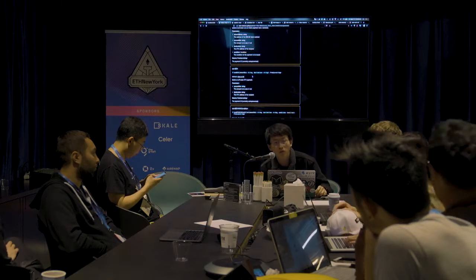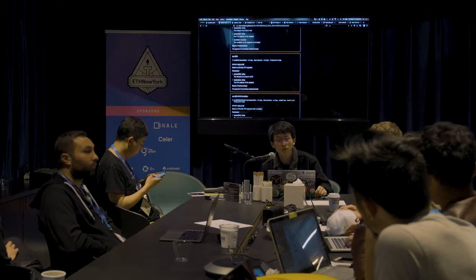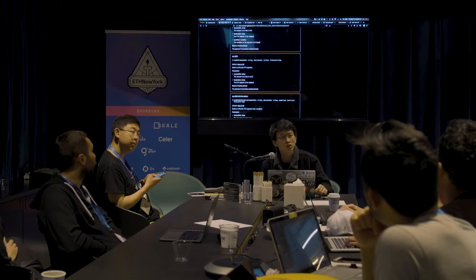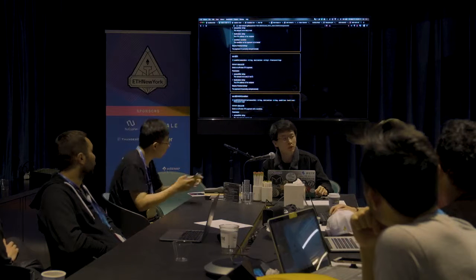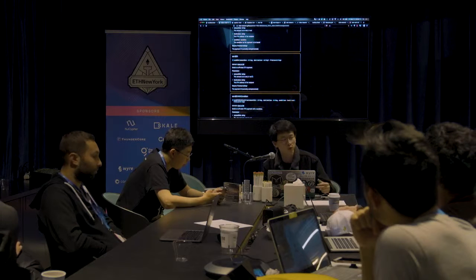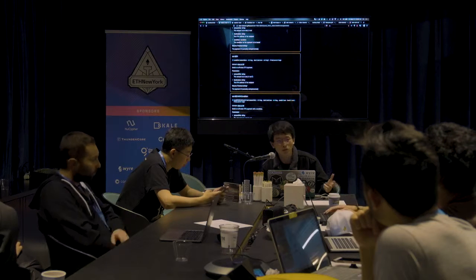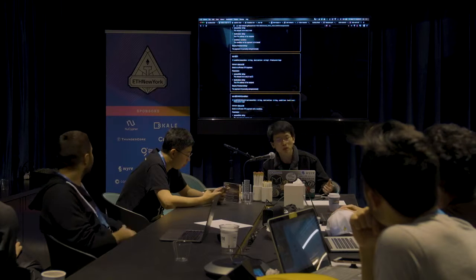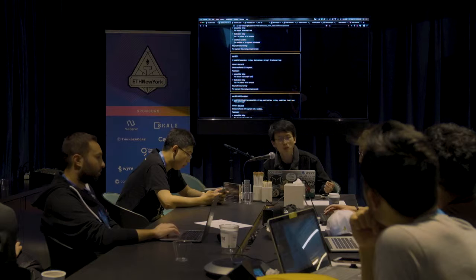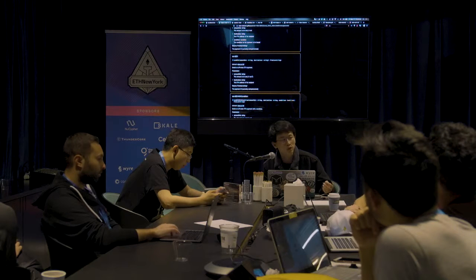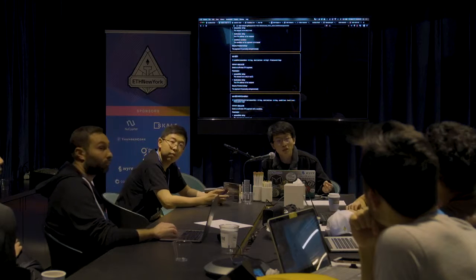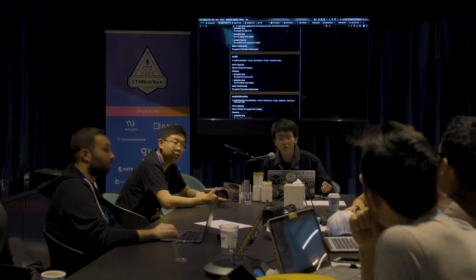How could we integrate with Thundercore? Is there viability when it's EVM compatible? Yeah, that's a good question. I think the prerequisite is for us to deploy the Celer state channel contract on Thundercore. That's a prerequisite, but since they're EVM compatible, I think that should be a pretty easy task. If I have some time, I can look into that and see how easy it is. We can catch up afterwards, I guess. Yeah, definitely.